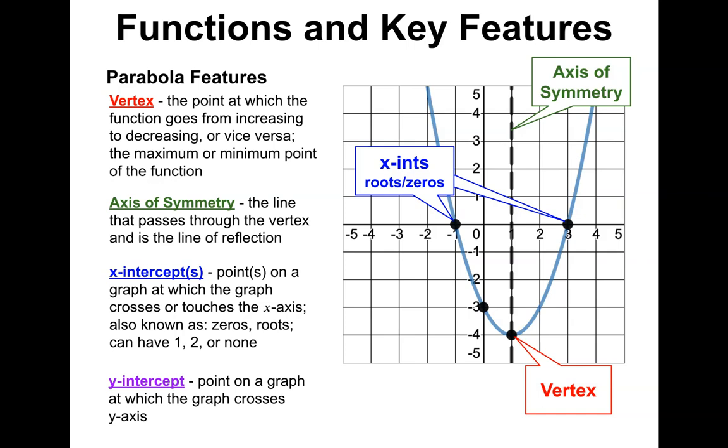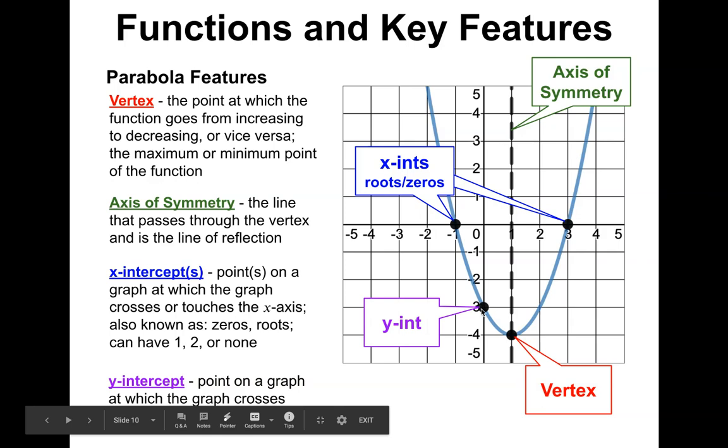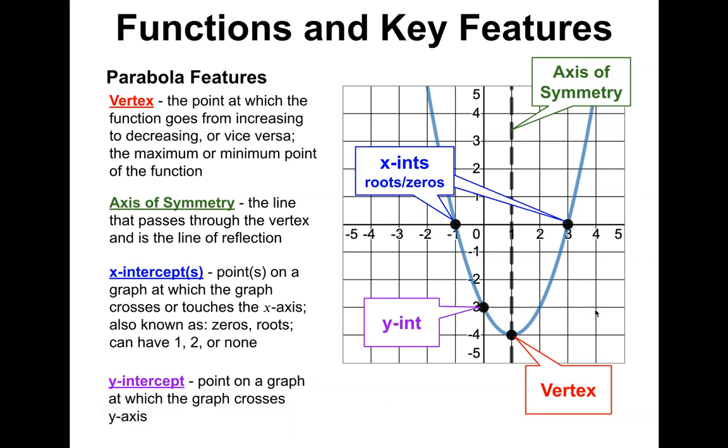Y-intercept is the point at which it crosses the y-axis. So the y-intercept, here where it crosses the y-axis, and kind of a nice little thing to remember if you're having a parabola. If you have a quadratic function in standard form, the c value is the same as your y-intercept. So good thing to know there as you're working with quadratic functions and their graphs of the parabolas.